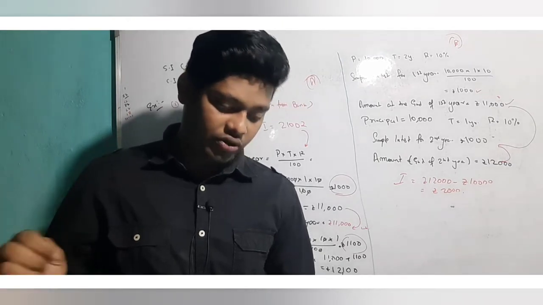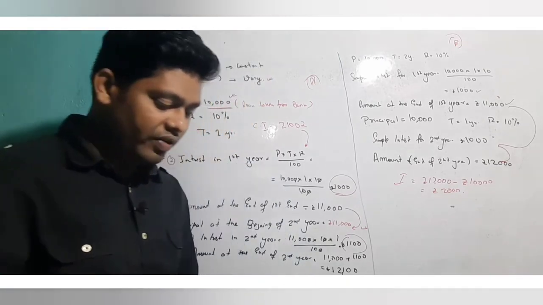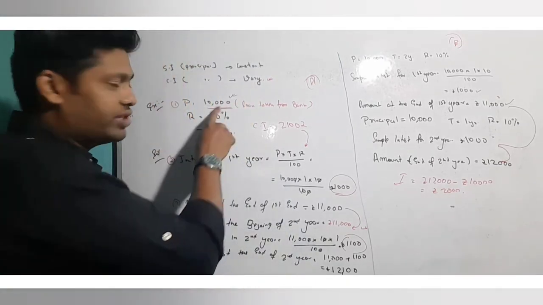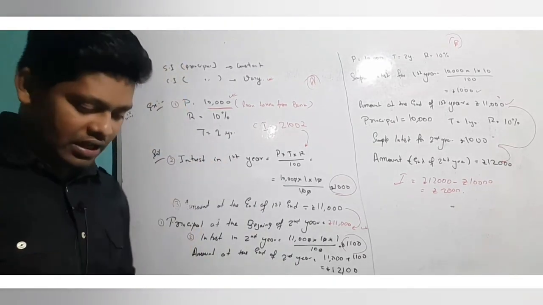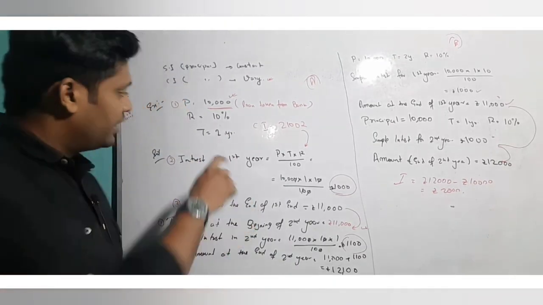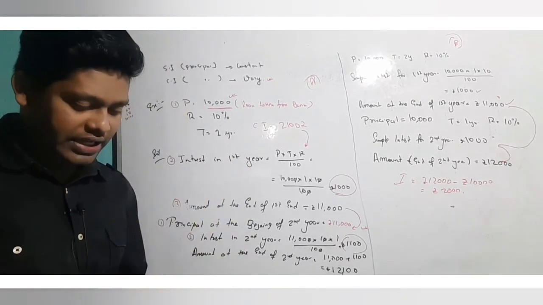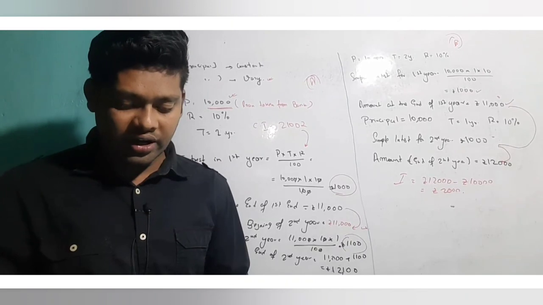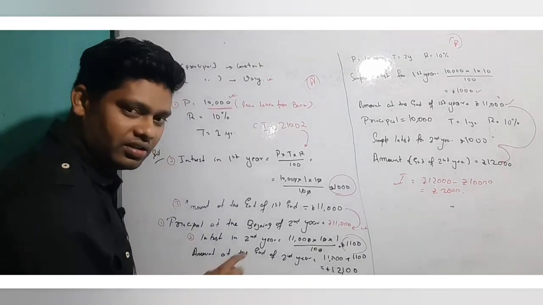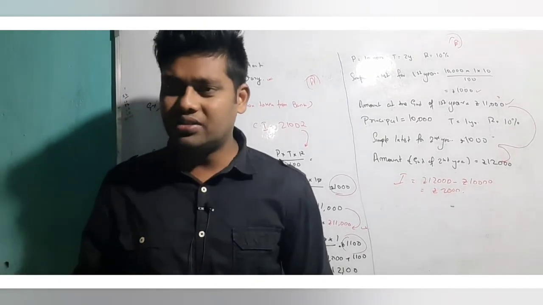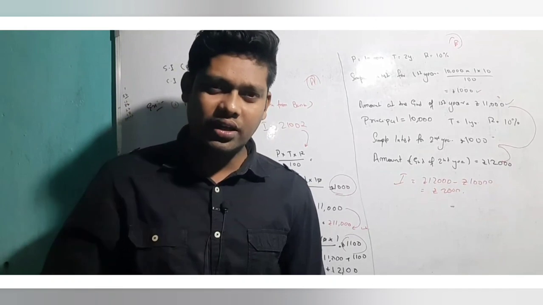Okay, they are saying that, this one you see. A person invested rupees 10,000, for 2 years when the rate of interest was 10% per annum in a company. This is the question. They are saying find the compound interest for the second year, means at the end of the second year. So for that you have to do the calculation up to the amount of the second year.